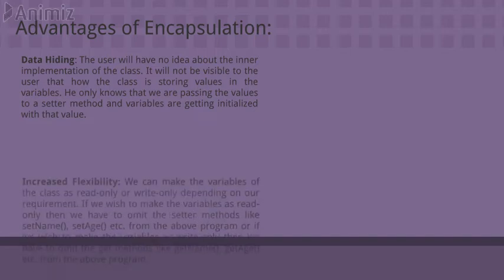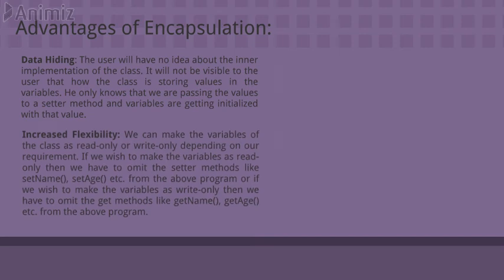Increased flexibility. We can make the variables of the class read only or write only depending on our requirement. If we wish to make the variables read only, then we have to omit the setter methods like setName, setHover, etc. from the above program, or if we wish to make the variables write only, then we have to omit the get methods like getName, getHover, etc. from the above program.